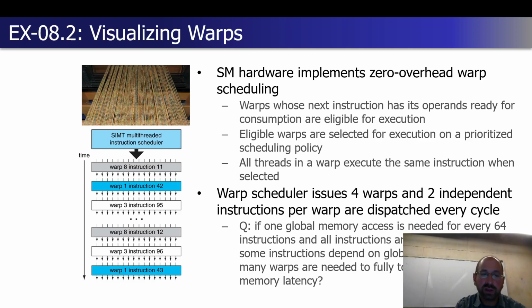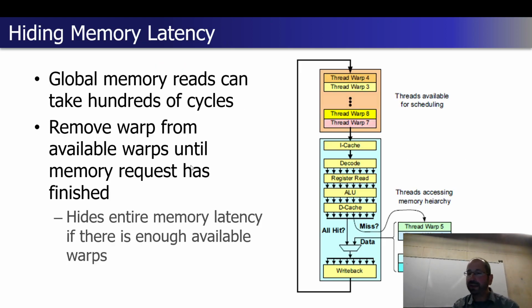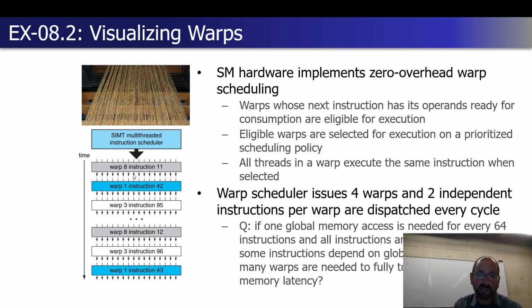But at a high level, this visualization is a good way to think about it, where we have warp 8 and it's on instruction 11 and it succeeded. This diagram at least strongly implies that if you're on warp 8 instruction 11 and you got all the way through the instruction to the write back phase, it still goes back to the ready queue for scheduling later. You don't get to go on to the next instruction right away. So we go from, say, warp 8 instruction 11 to warp 1 instruction 42, etc. And then eventually we get back to warp 8 instruction 12 and continue on from that point, depending on what's happening inside those threads for that warp.